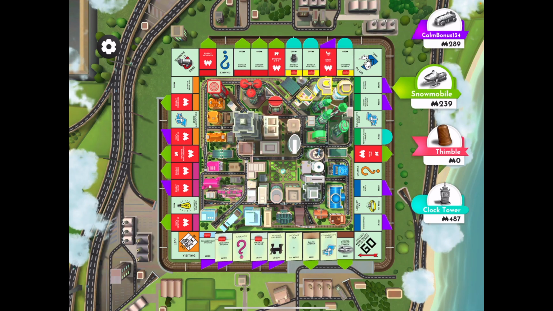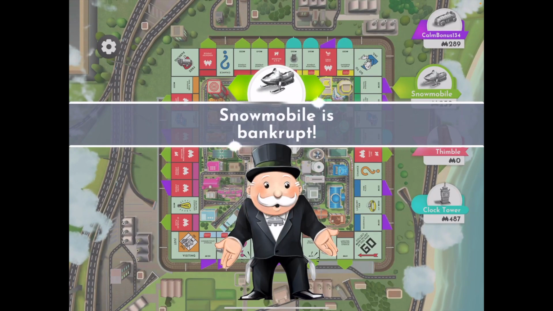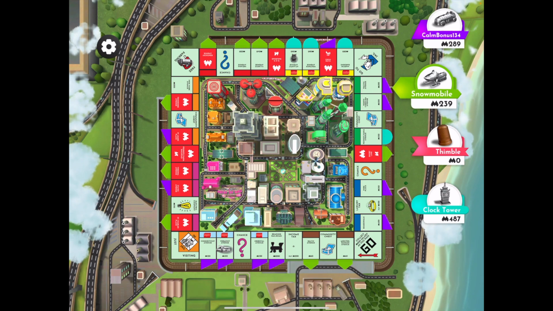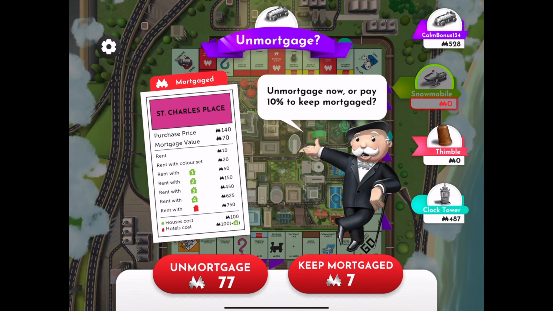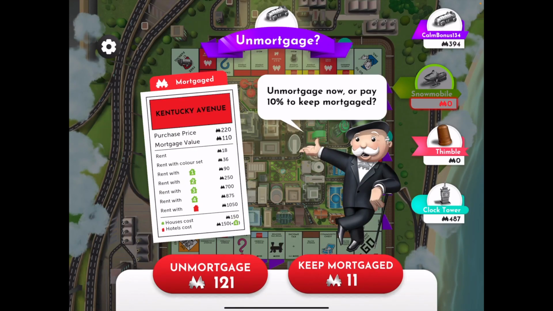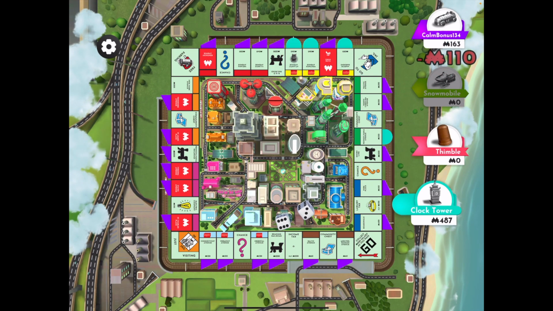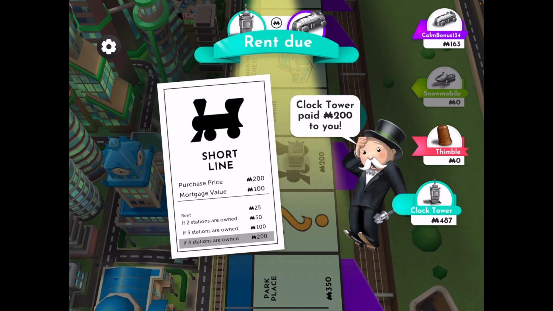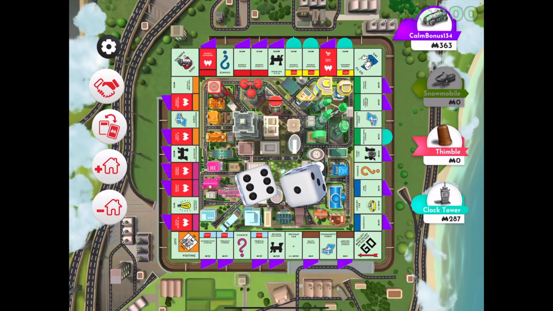What would save me is that perhaps if Snowmobile lands on me, he goes bankrupt, and I get all his properties, which is what just happened. So now it's just between me and Clock Tower, but I now own most of the board. I'm going to keep some of these mortgaged, but I'm going to unmortgage the railroads, because I now own 4 railroads. So that's $200 should someone land on it. And I kind of like that. And it's really just me against the Clock Tower now.